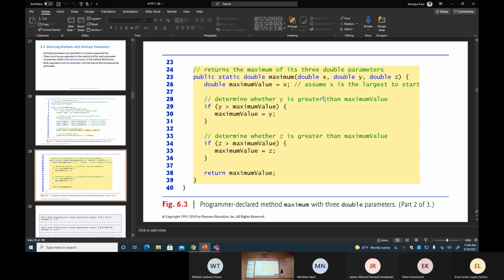Now, this is a method which takes in 3 arguments. If I ask you a question, what is the name of the method? Public static double maximum? No. The name is maximum. Right? How many arguments does it take? 3. Or parameters. What are those data types? Is this a public method? What kind of access modifiers does it use? Public. Is it a static or a non-static method?